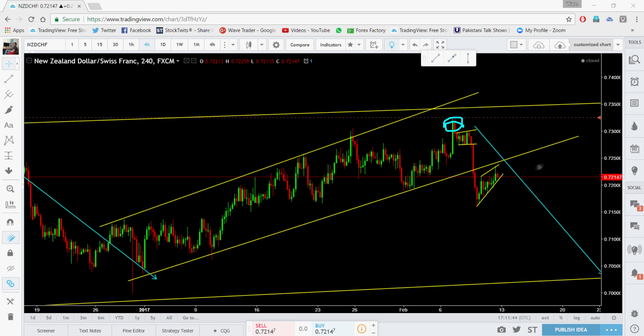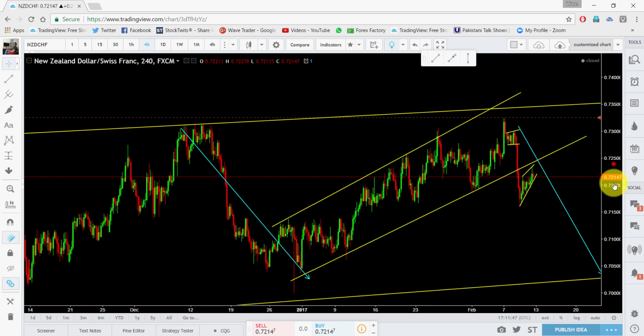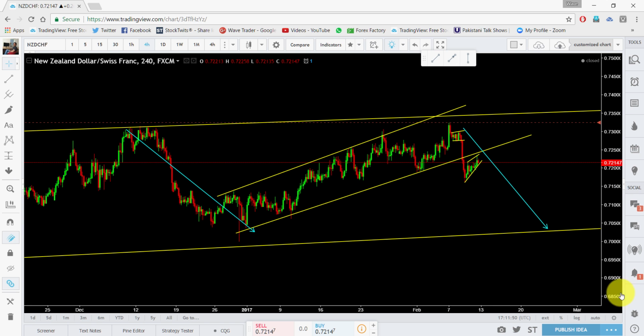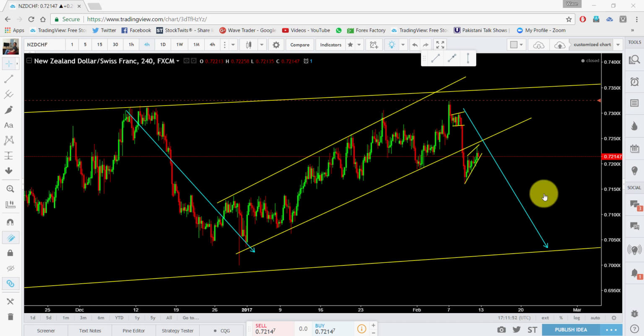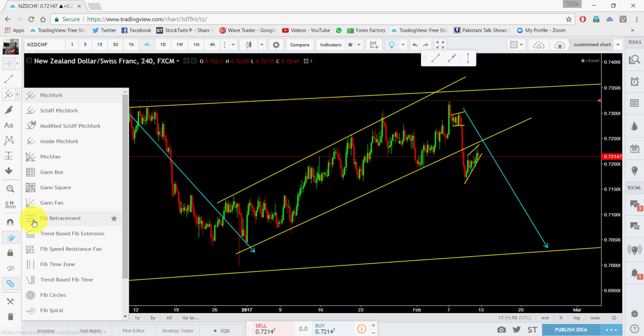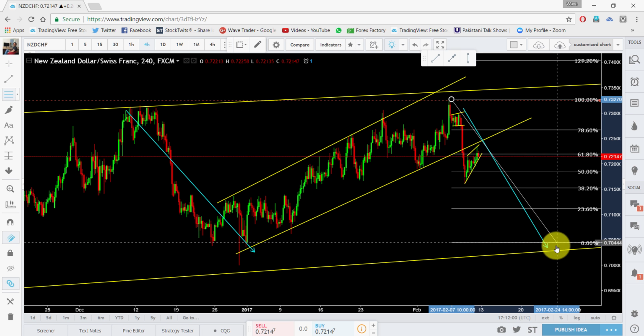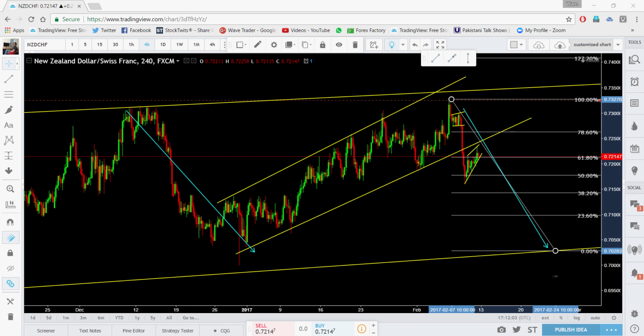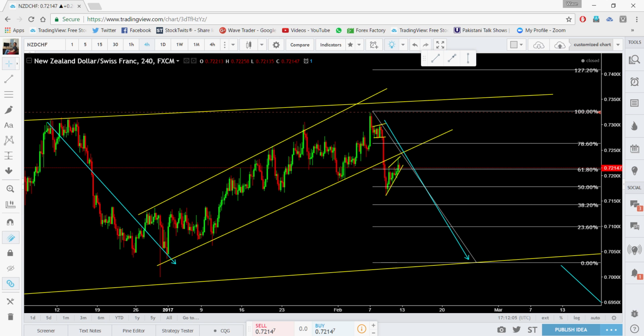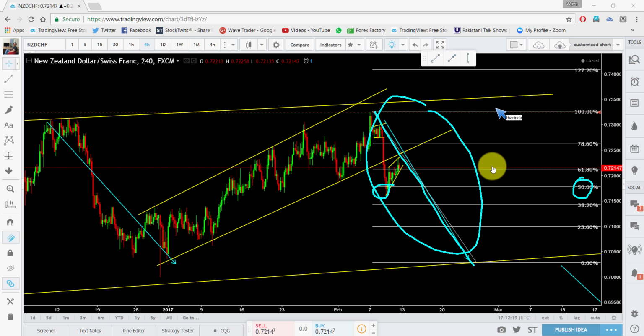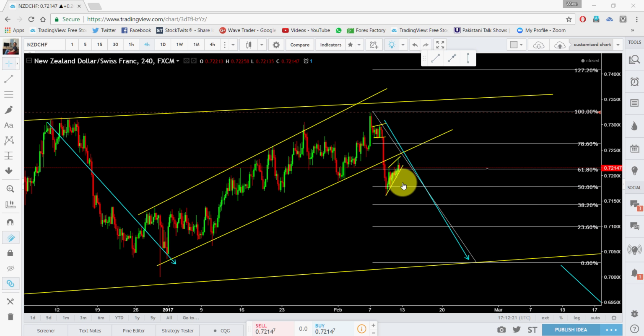Yeah, the wave we are looking for has already moved around 50% of the previous trend. Yeah, so the move we are looking for, this move we are looking for, this move. Okay, so you guys can see that price has already moved 50% of this move, this wave, the wave we are looking for. Okay, so now you will look for continuation pattern.